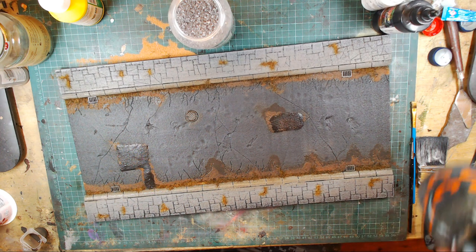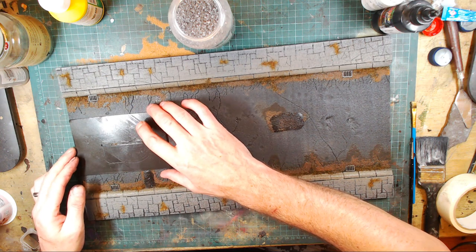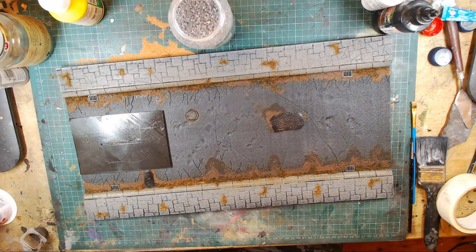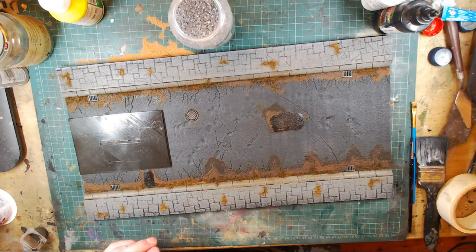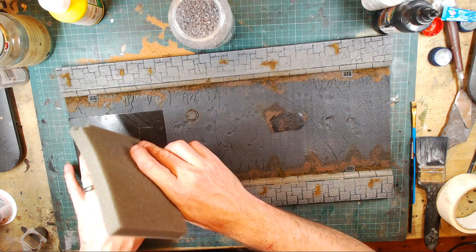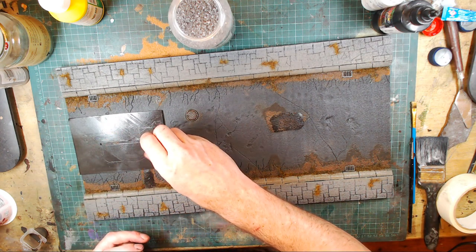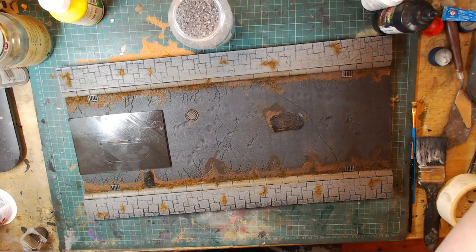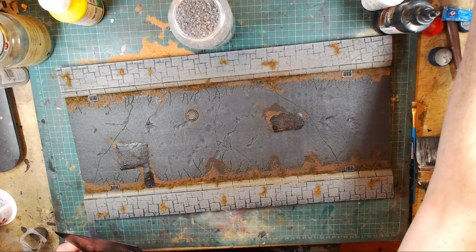Now, we're getting really close to the end of this. We've got... Oh, where's it gone? There we go. We've got our stencil for putting on the white lines. You've got choices all over the place here. We could place the stencil down, get a bit of sponge, white paint, and just daub it on as if it was, yeah, rubbed off over the years. We could get the airbrush and spray it through so it's a nice, bright, but still quite thin. I'm going to go for the sponged on technique.